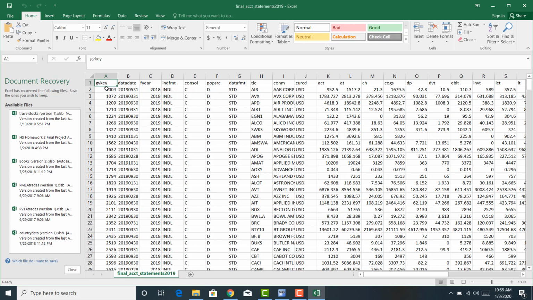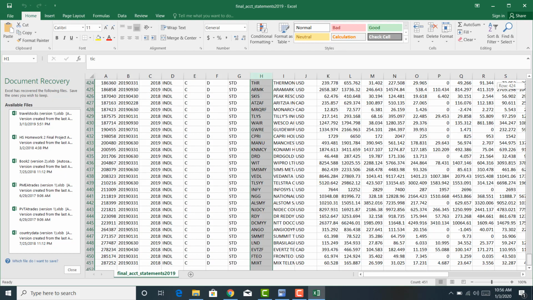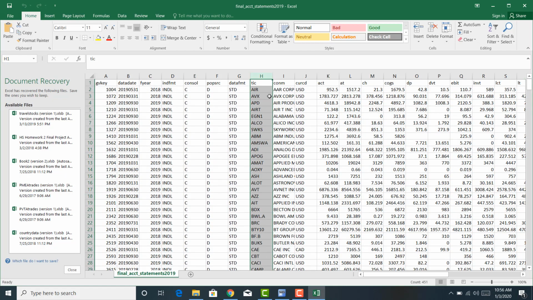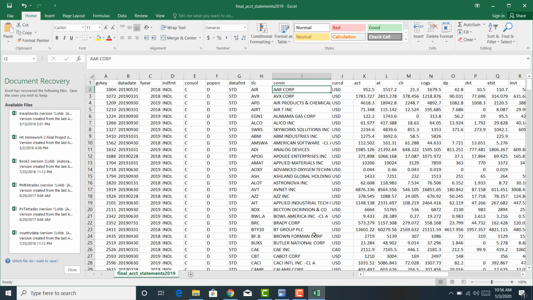So here's what the data looks like. Of course, the data that you're working with may look something like this, or may look like something other than this, but you can see this is just a GV key. It's an identifier. This is the date for which the data is used. Companies will file their financial statements at different times, at different quarters, and so this data date is actually the date that's used. It shows you the fiscal year is either 2018 or 2019. Some of these are just talking about the data format of the Compustat data. This is the ticker symbol. Let's actually see how many companies I have here. About 450 companies. This is the ticker symbol. This is the company's name. So if I widen that, you can see the companies that I'm looking at here.